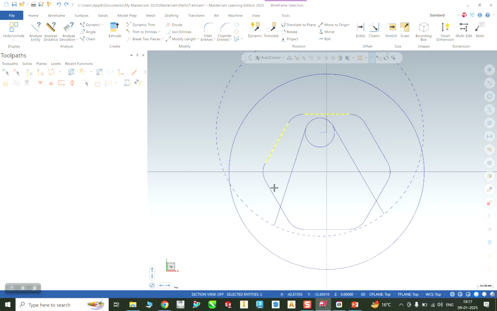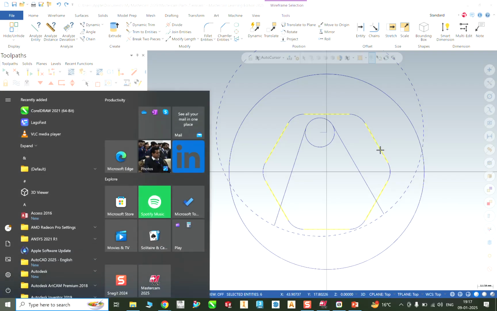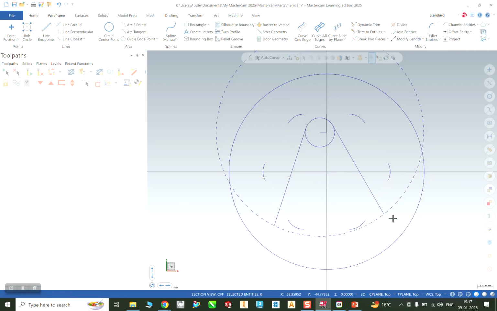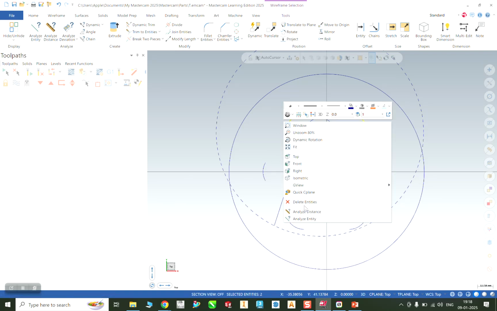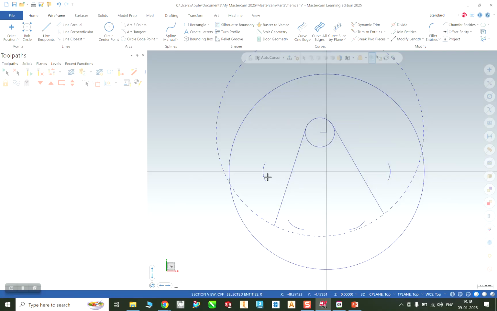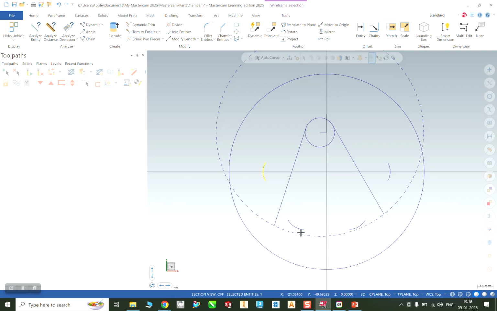Actually, the radius needs to be defined over there now. If I go back and select, no, it is going to create some problem.